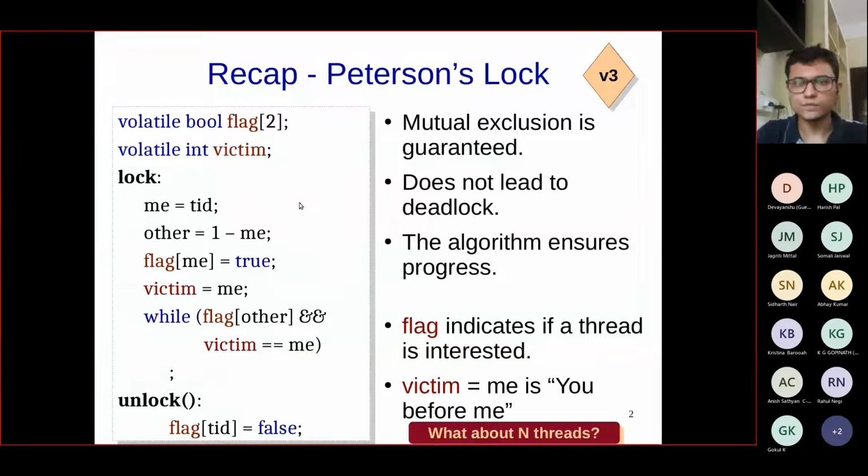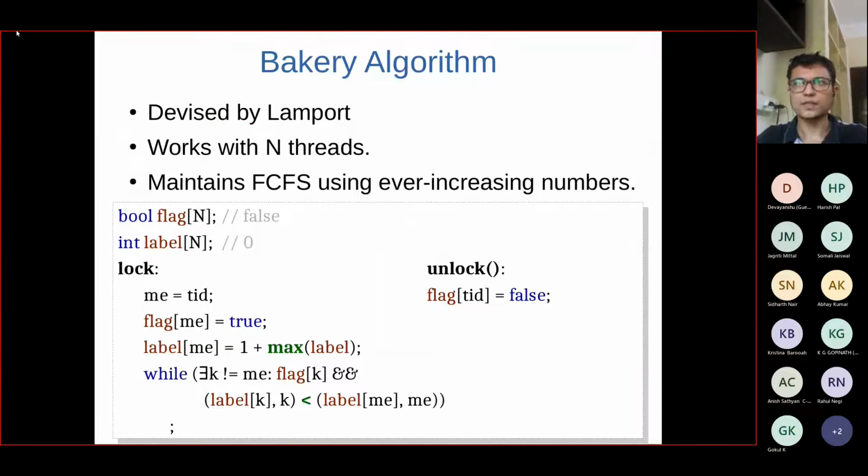So let us start with this bakery algorithm, which I said is the algorithm for implementing mutual exclusion among n threads. The name itself suggests something: bakery is not the name of any person, but it's the bakery shop actually. If you go to some food court or some bakery, you might be given some token, and based on the number on that token, you will be served by the shopkeeper. That token indicates when your turn will come for the service. If the token number is larger, then probably you need to wait for a longer time, and vice versa. That is what the bakery algorithm is.